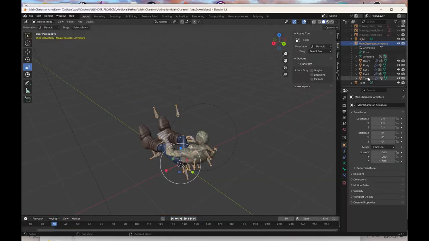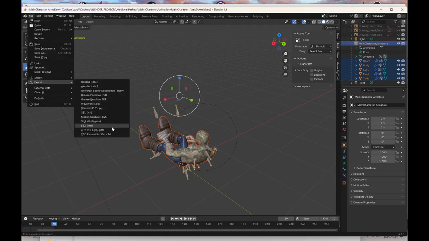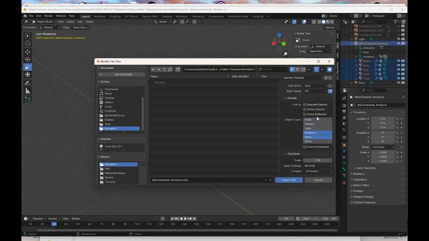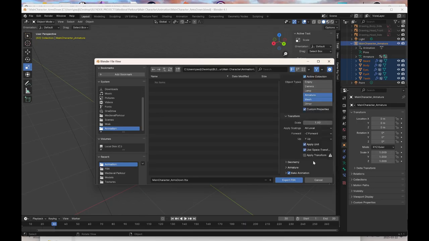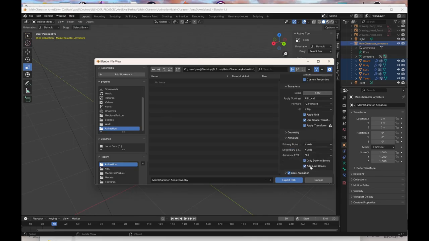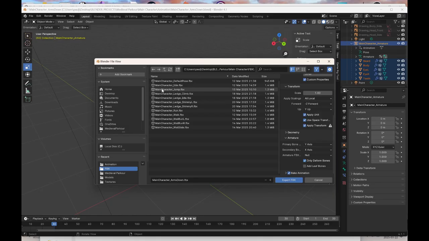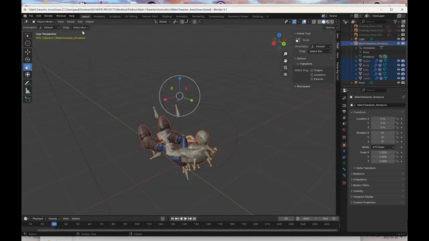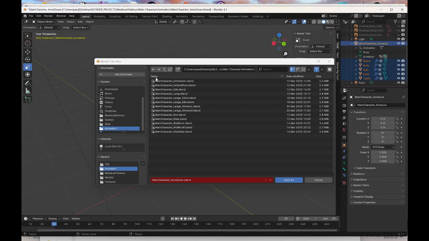I'm going to grab all the geometry of the armature, export FBX, and this will be called slide export. Now quickly save the Blender file to the same name, slide.